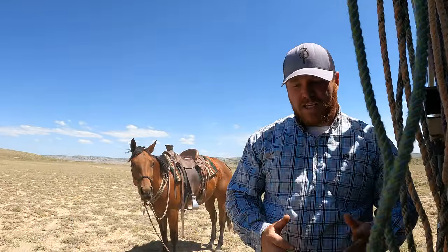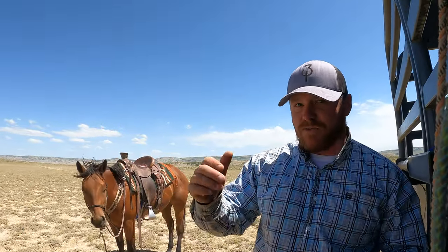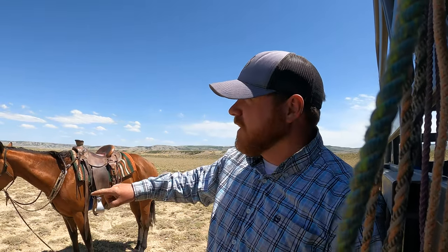Plan A, trash. I tried to get her down the road to the gate. She cut back on me. My horse made a move that I didn't really need him to make. Blew the calf through the fence. Plan B, we came into the pasture she ran into. We went and got her out of the willows and took her towards the trailer.